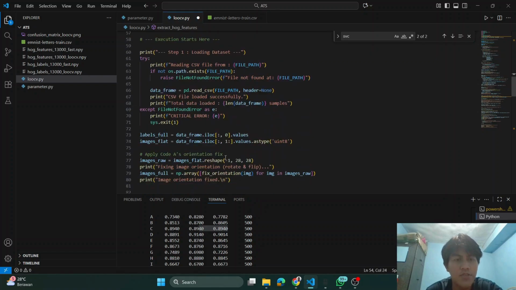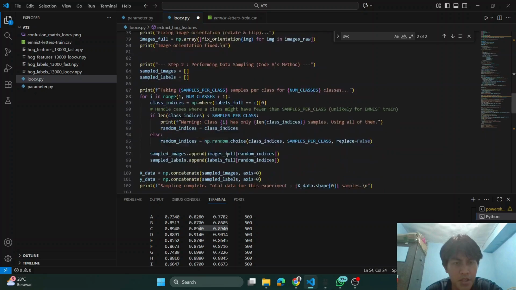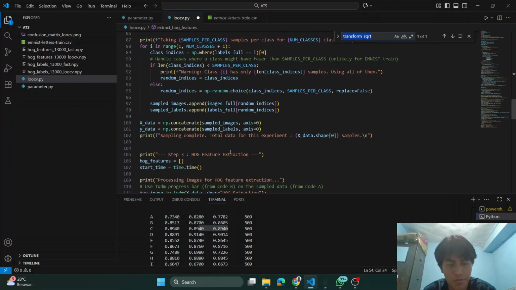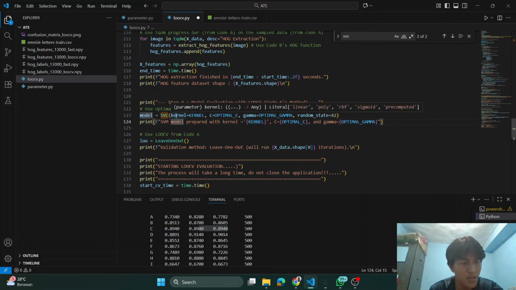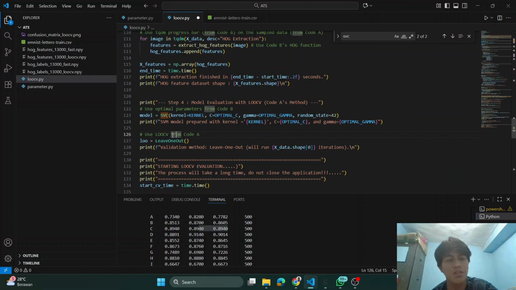And for the SVM, here is the SVC. I use the RBF kernel because it performs well with nonlinear data, and C equals 10.